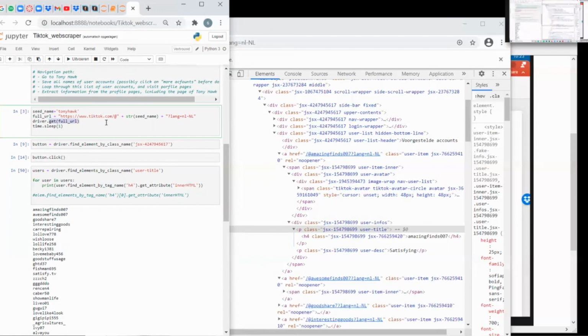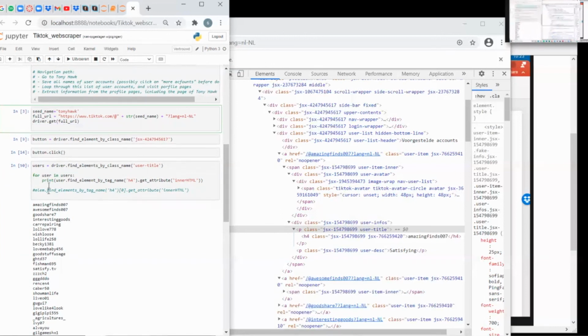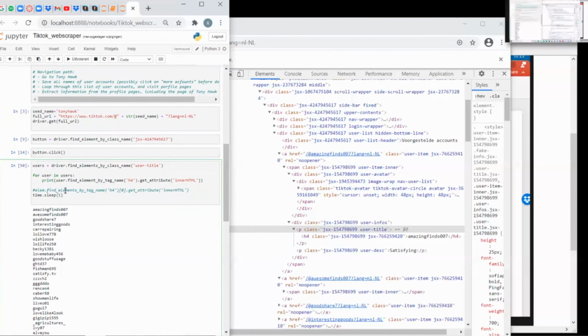pausing. Because TikTok is maybe sensitive to scraping, you need to wait. But what you're doing here is sleeping 1 second. Yeah, but the website, because it's a big website, may not load within 1 second. So that's also why your scraper may not work, because you're not waiting long enough. And typically you only wait at the end, right? So you do the get, you do the full operations, and then when you're done, you wait for a few seconds.